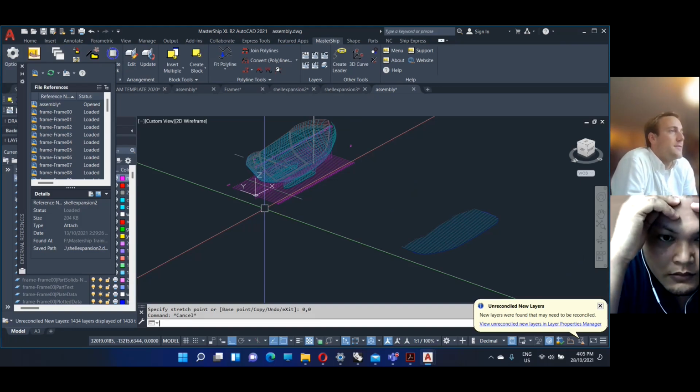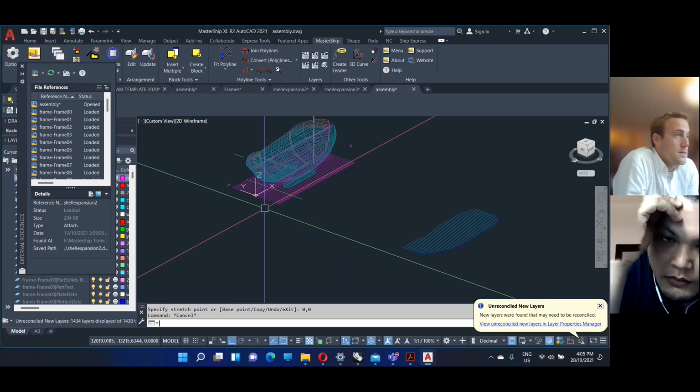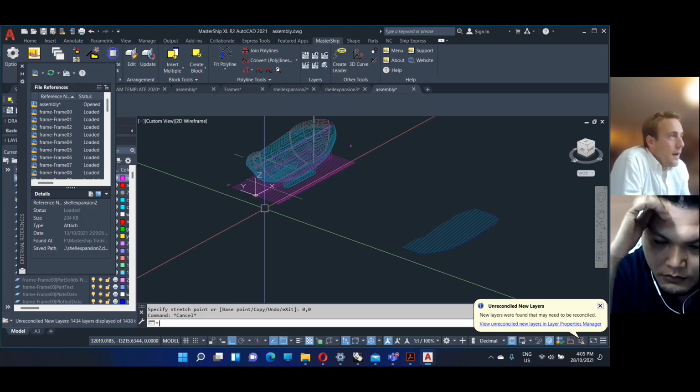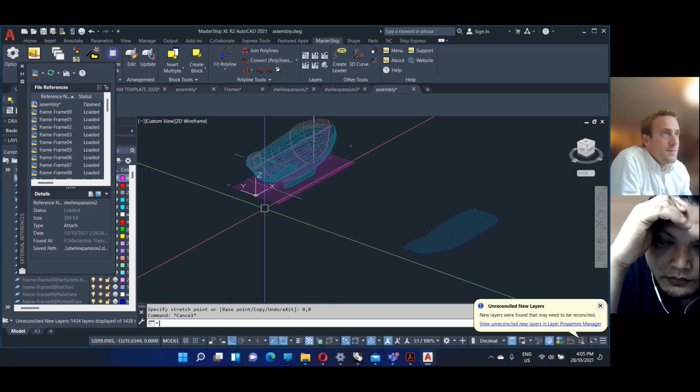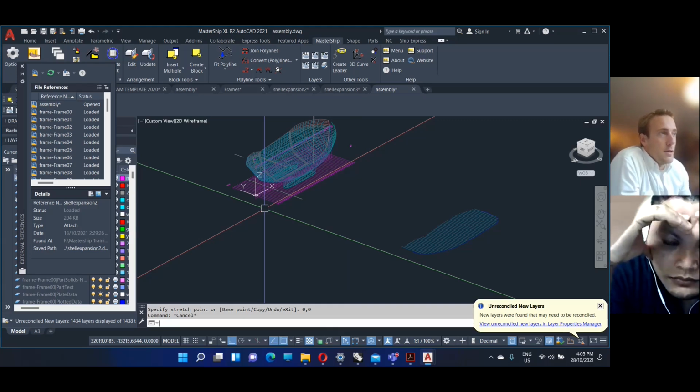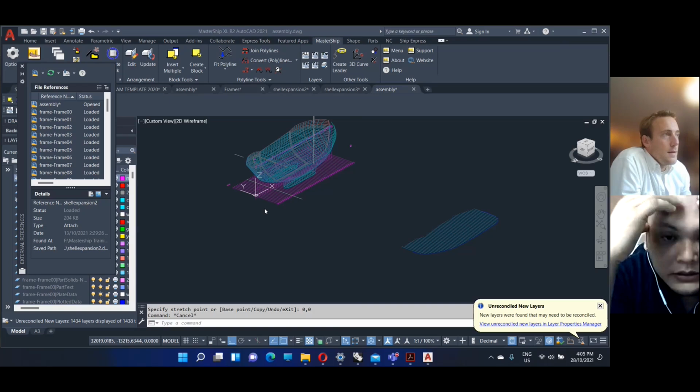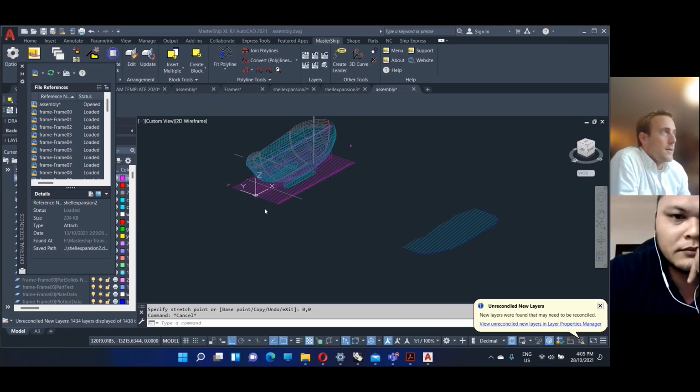It does not have to be your shell expansion. You can also do it for other things, maybe an external frame or something. Yeah, anything that you like really.